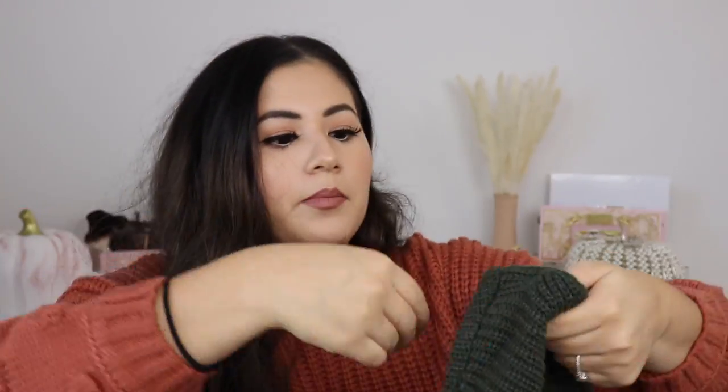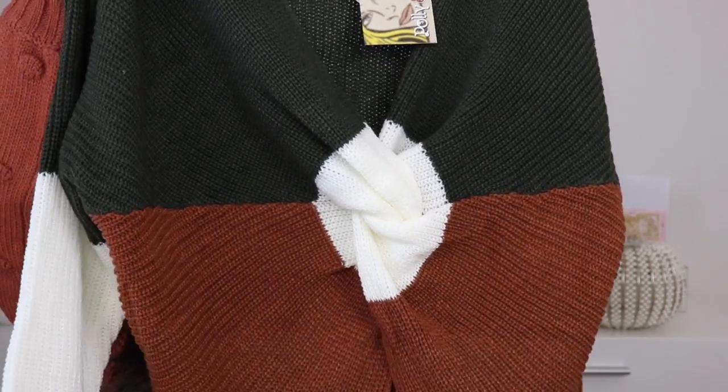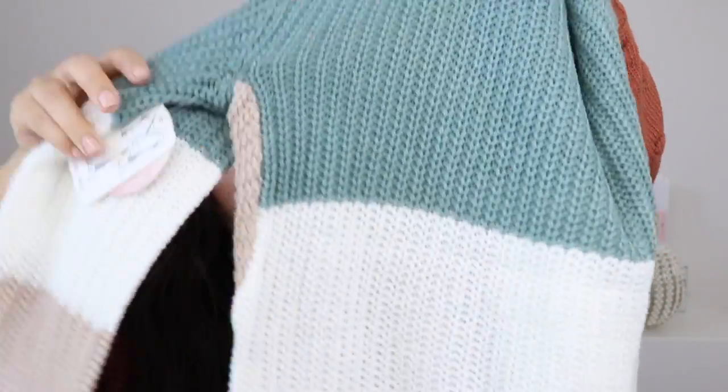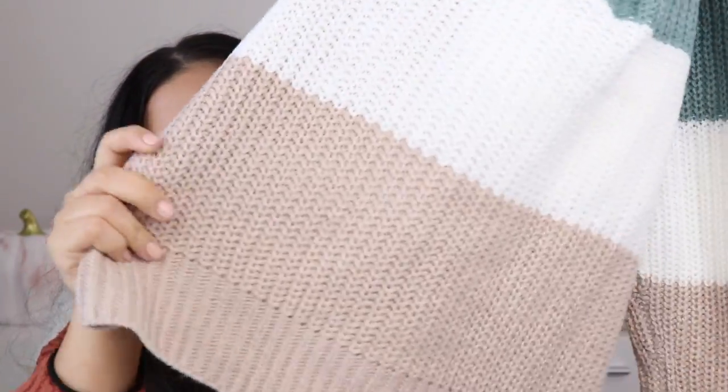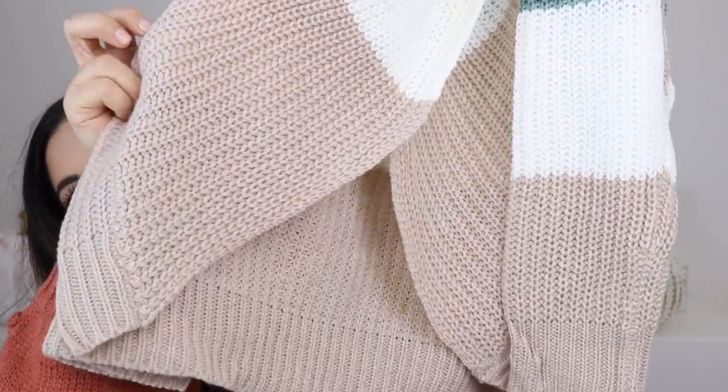The sleeves are just striped as well. But the back is what really caught my attention the most — it's a little more cropped and so cute. The other one is just like it but in different shades: another green, then white, and then more of a taupey color at the bottom, with the same cute back. They feel really good quality — nice and thick and stretchy. You want to be careful when you wash them, but I just really liked the patterns and designs. Best of all, they were so affordable.